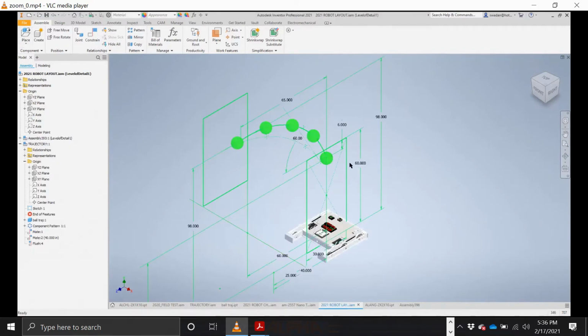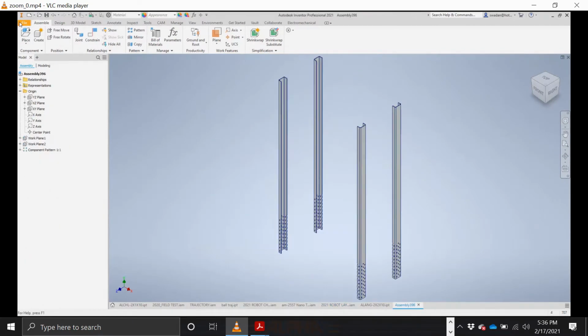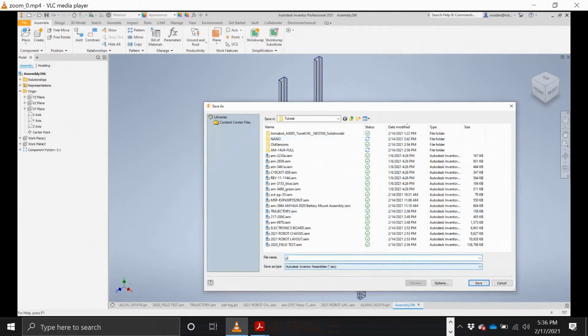So now I go to my robot layout. First I have to save that assembly as, let's call it, my robot midsection.